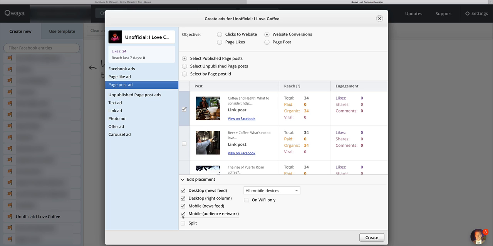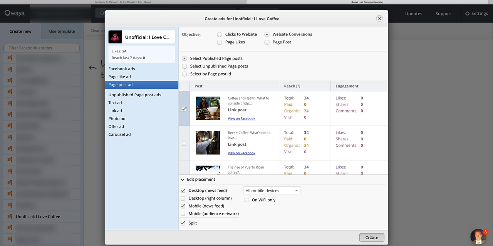All right, so it's all of the exact same options, but the difference is this button that says split. So here's what we're gonna do. We're gonna do what I've always told you to do: get rid of mobile and get rid of right column out of the gate. And rather than have desktop and mobile mashed together in one ad, we're gonna hit this button that says split. Okay, now watch what happens.